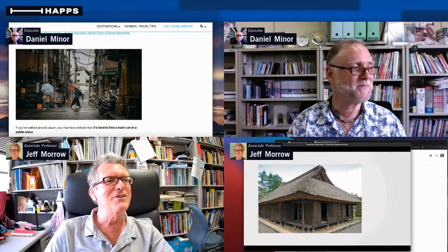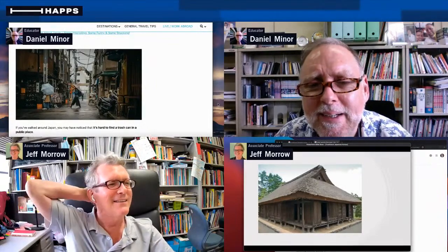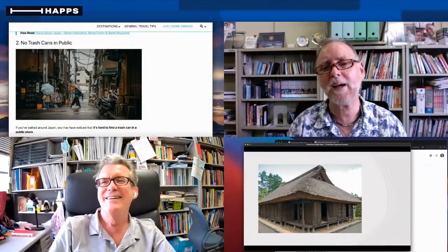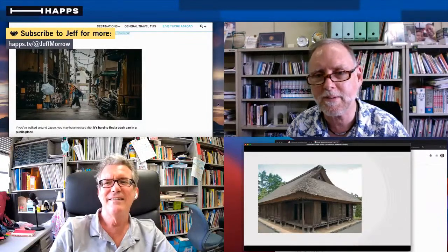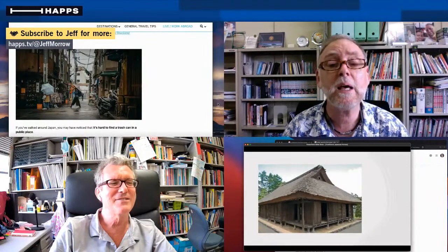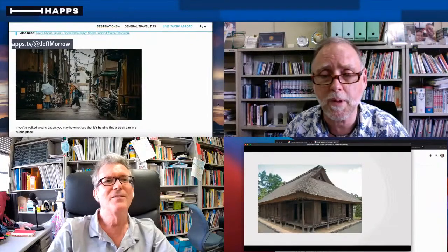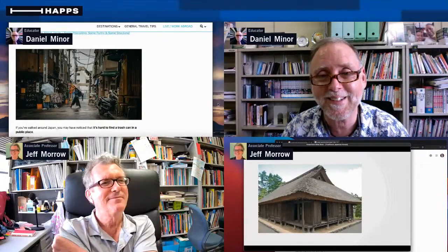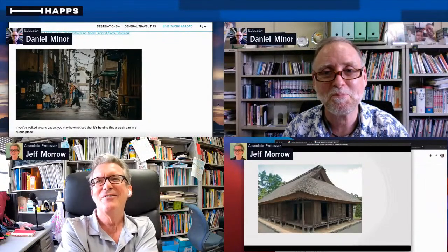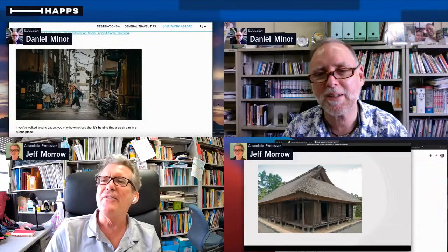Indeed. Well, here's a thatched roof house for you, Dan. Yeah, I've seen some like that. There are some even in Kumamoto Prefecture, in some of the areas. You can still see houses like this. In Niigata, I saw even more. They were a little more common up in Niigata when I was up there. You're not going to find them in Tokyo, but in rural areas for sure. It's unique to look at. Again, like you said, I wouldn't want to live in one. Look how thick that is, too.